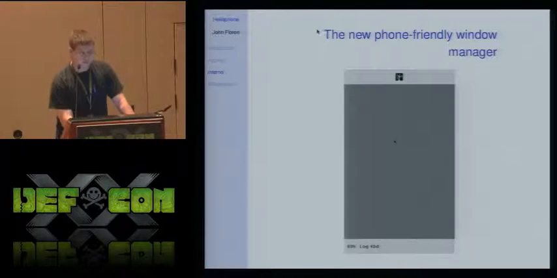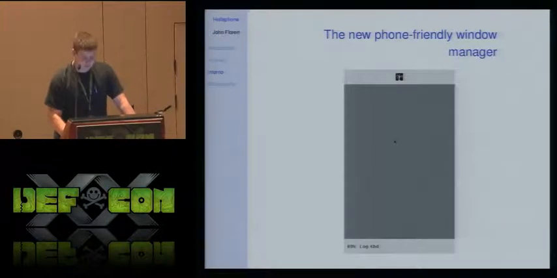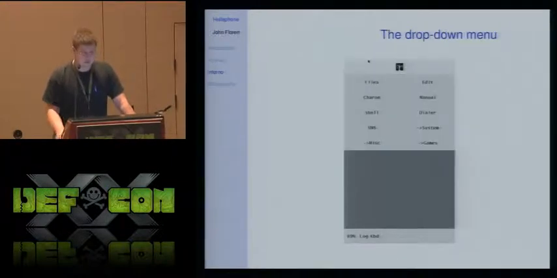We moved basically the start button up to the top, made it a nice big bar for you to hit. We left the taskbar down here at the bottom, but we added a battery indicator. Android lets you run a bunch of programs at once, but it's kind of hard to tell what's still running. We explicitly allow you to manage your windows by hand because they'll just show up down here at the bottom. When you click the thing at the top, you get this much more friendly drop-down menu.